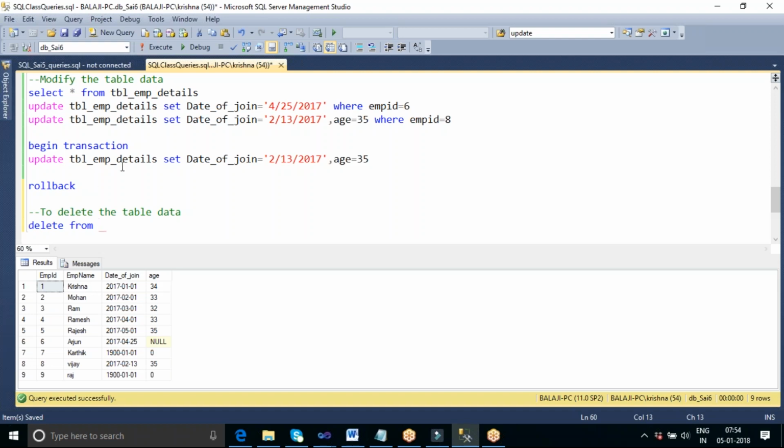Let us say this table only. From this table I want to delete, let us say, employee 9 information. I have to write delete from table name where empid equal to 9. We have to write like this.